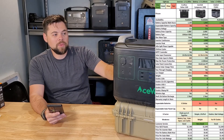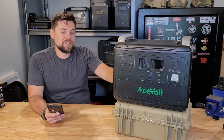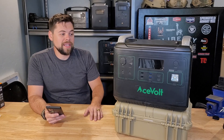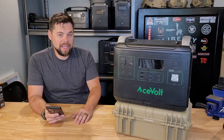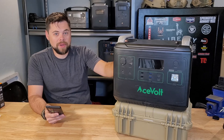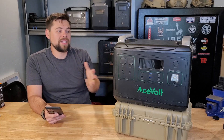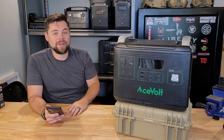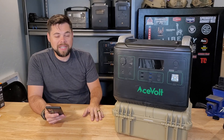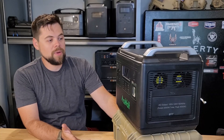With most solar generators, the biggest spot they fail is solar rechargeability. One of the best things about this unit is that it's currently the best priced light cap solar generator on the market. There is one other unit nearly identical in specs and price — the Alcatel P2001 — and I'll be doing another video on that. The closest competitor would be the EcoFlow Delta 1300. The price right now is about $1699, which is fairly priced for everything you're getting.